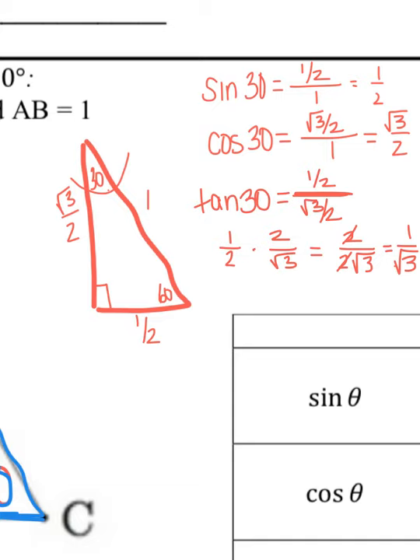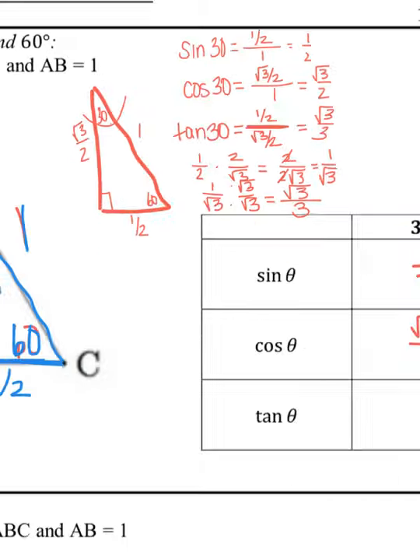So now the other thing, though, is that the square root of 3 can't be in the denominator. Right? You can't have a radical in the bottom. We have to rationalize it. So you multiply the top and the bottom by the radical. We did this a few months ago. 1 times the square root of 3 is the square root of 3, divided by the square root of 3 times the square root of 3, which is 3. Okay? So the tangent of 30 degrees, again, I know it was very messy getting there, is the square root of 3 divided by 3. So that's going to come down here.